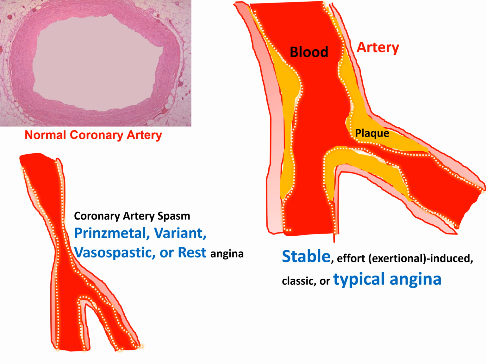So whenever we have an increased demand, the blood supply is unable to meet it. So we have the typical angina, which is usually relieved and disappears within a few minutes of rest. The coronary artery spasm, or the Prinzmetal or rest angina, as I mentioned, happens during rest, and usually probably in the early morning or during sleep.